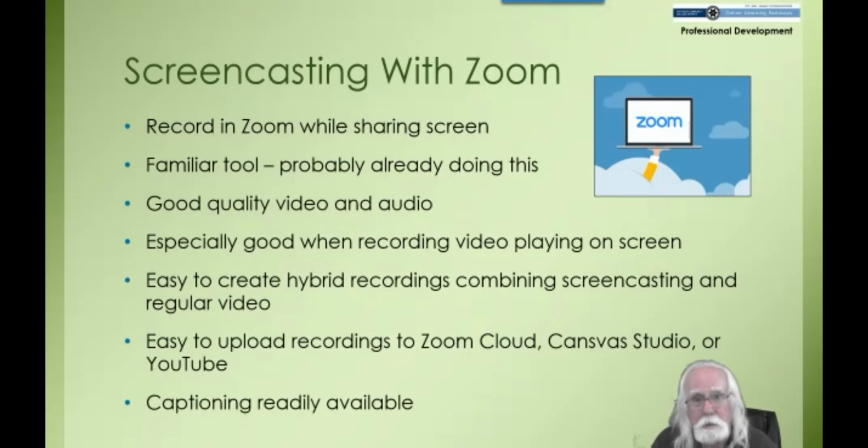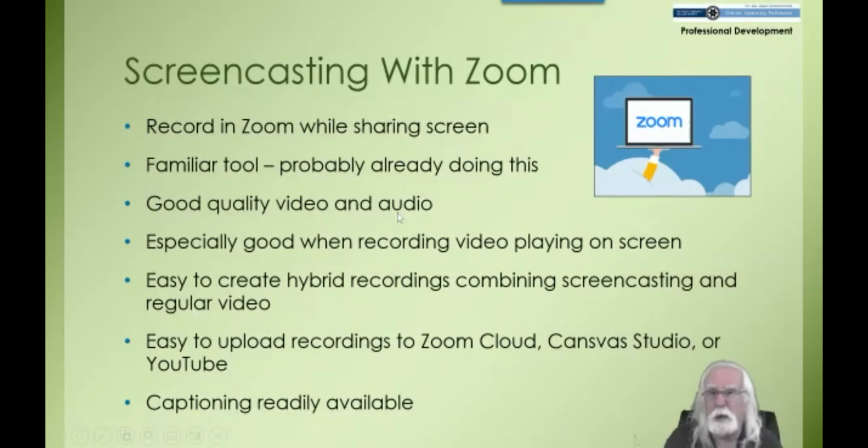Yes, we have accents too, all of us do. And understand the words we're saying in English, because we all read a second language long before we speak it and listen to it effectively. So having that captioning is absolutely critical, and it's real easy to get if you create your screencasts in Zoom.